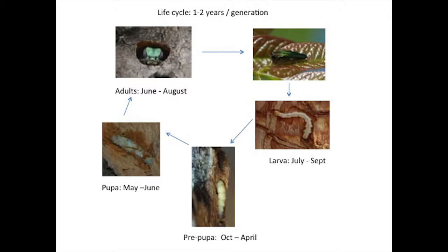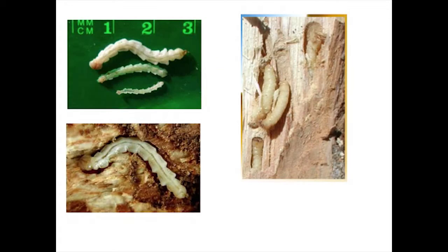The larvae are pretty good size. They can be almost up to an inch long. And the larva doesn't look a whole lot different than the pre-pupa, but you can kind of see the form of the borer coming in the pre-pupa. And finally, you can see the pupa definitely has the shape of the borer. And you can see the dates at which it can be a year cycle, but depending upon weather conditions and when the eggs were laid, it's very easy for that to be a two-year cycle. And it's usually the pre-pupa that overwinters. That just shows the size of the larva, upper left-hand corner, and it just shows how they enter into the cambium layer there.